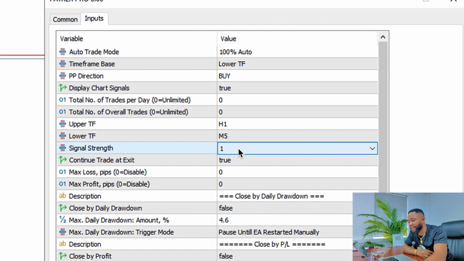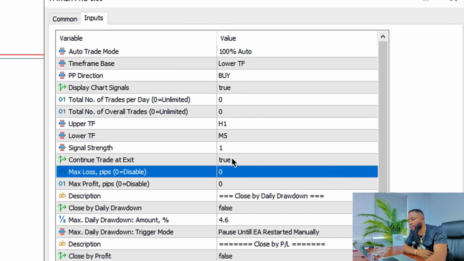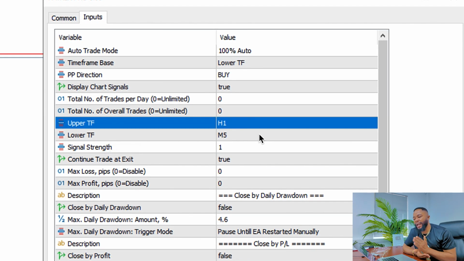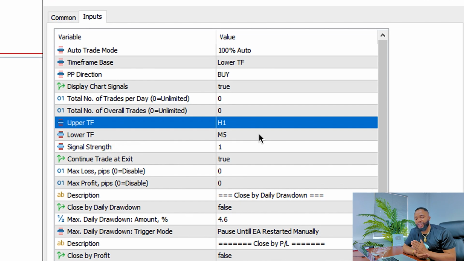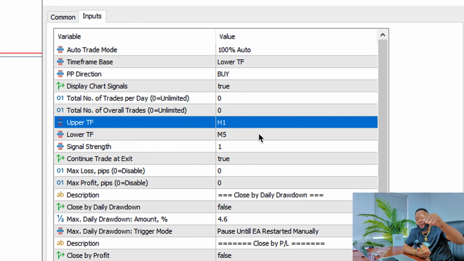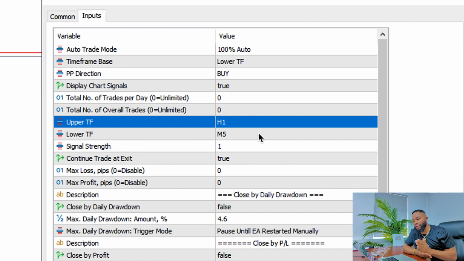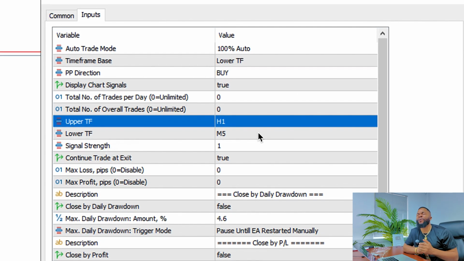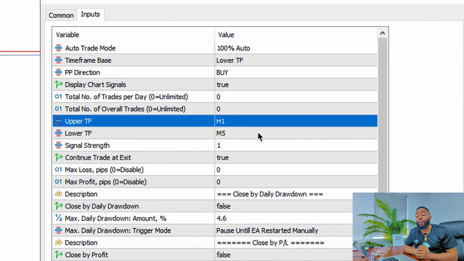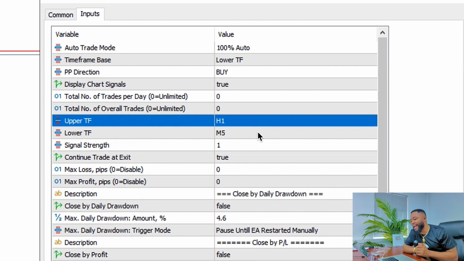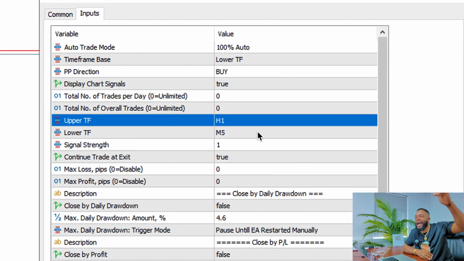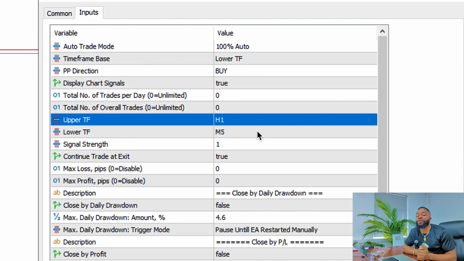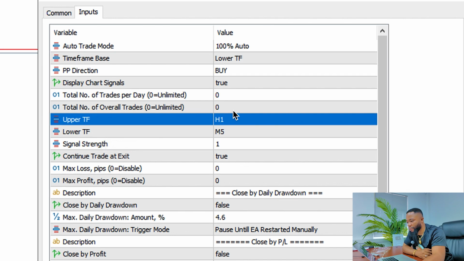What if we put the signal strength here on 2? All right, if we put it on 2, it means we're telling the robot that, okay, if the market is bullish on the 1 hour time frame, please don't just take the trade immediately. Go to the time frame above that, which is the 4 hour time frame, to also confirm if the market is bullish on the 4 hour time frame. All right, that's what we want, a very strong signal. We want the situation where if the robot is taking a buy trade, we want to know even the higher time frame is also in the same direction. All right, so that's top-down analysis to its core. So you just switch that, you are good to go.